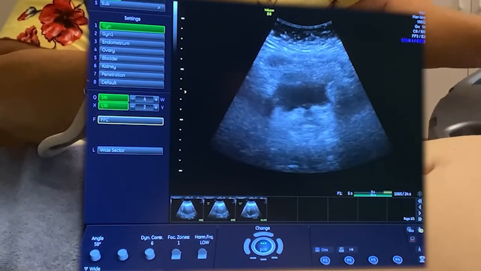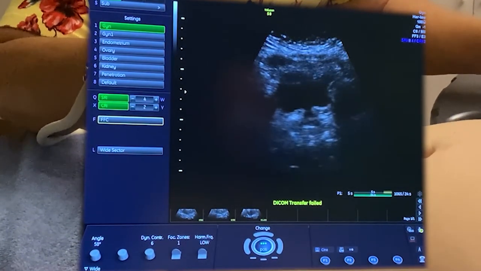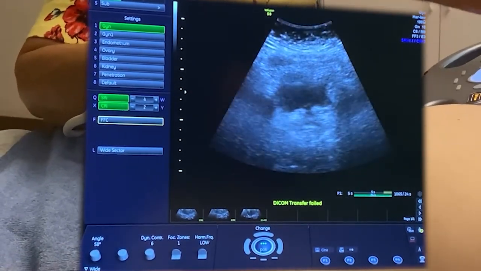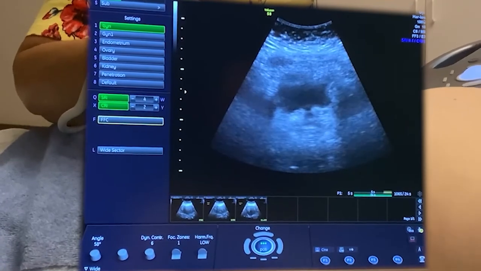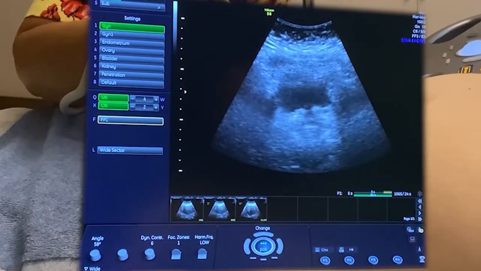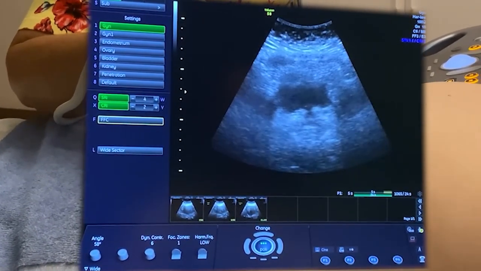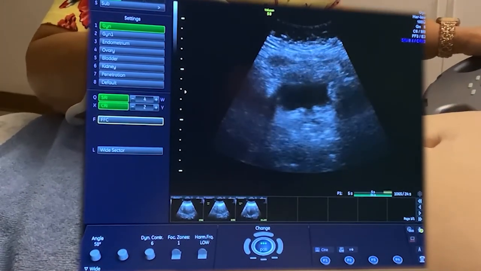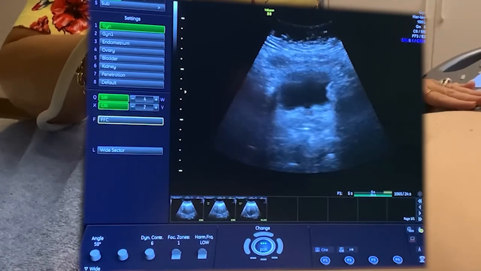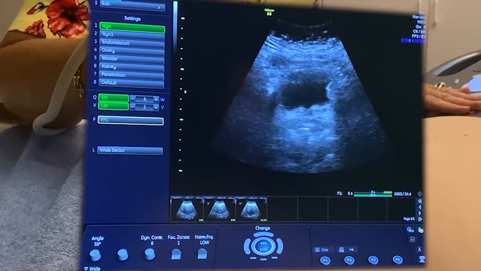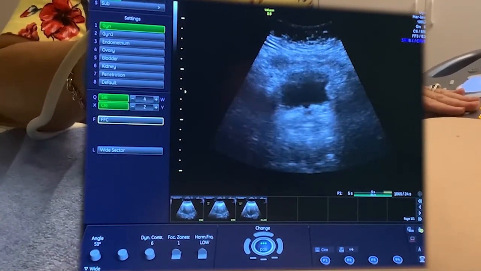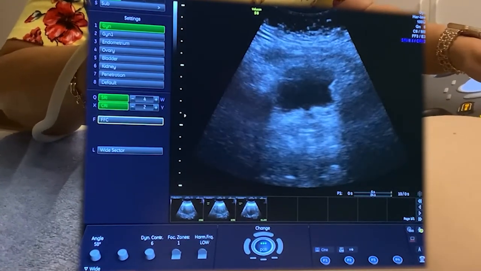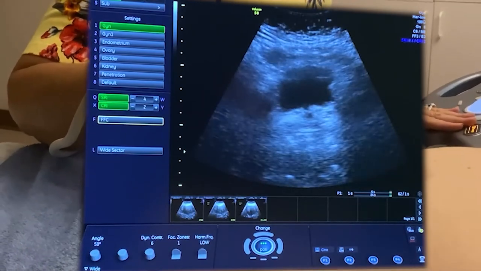We're not going to turn it down so much that we obliterate the tissue surrounding it. So we can use our overall gain, and we don't want it so bright that it puts particles in the bladder. We want the bladder black, and we want the soft tissue to represent soft tissue. So I'm angling in the transverse plane towards the patient's feet. I can zoom my image, and you want your focal zone at or below the area of interest.